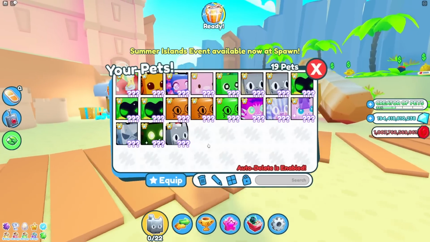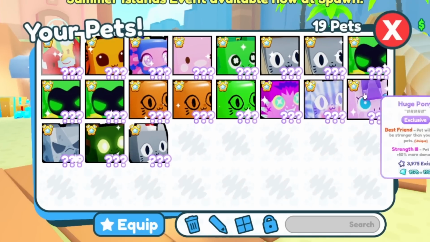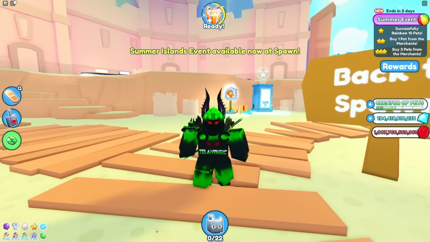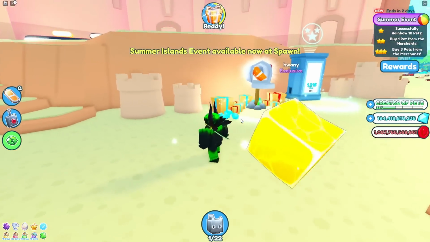Yesterday, I traded for some pretty expensive pets like the huge butterfly, huge present chest mimic, and a whole bunch of other stuff. And today, we are going to continue trading because it is day 8 of cat to 100 trillion. Inventory is currently worth 9.2 trillion. I just took this rock out of my bank, now we're going to give it away real quick.